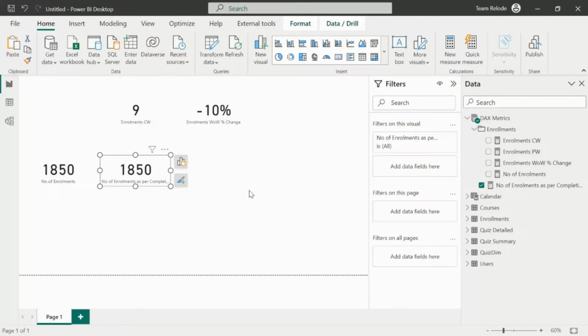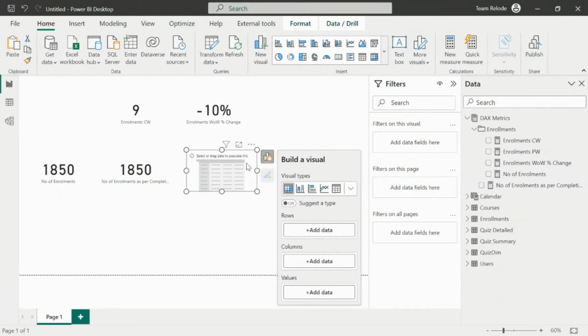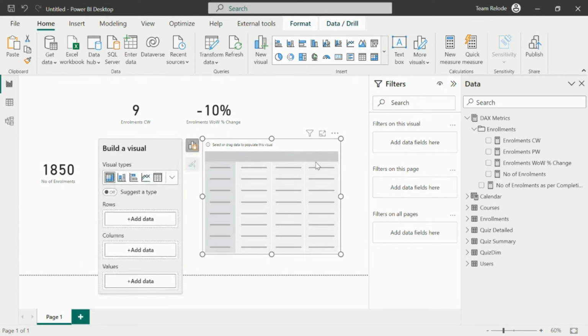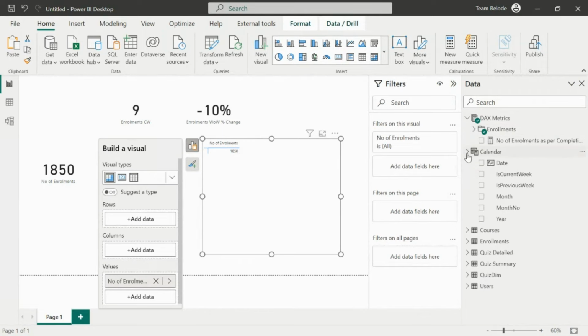How you are going to find the difference is when you decide to show it by a date field. So if I pick a metrics table right now, pick a metrics table this way, and then on the metrics table, I'm going to put in the number of enrollments. As you would expect, it is 1,850. However, if I decide to show or display it by year and month, right?